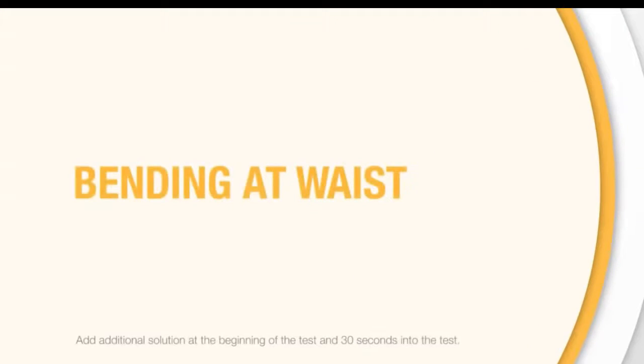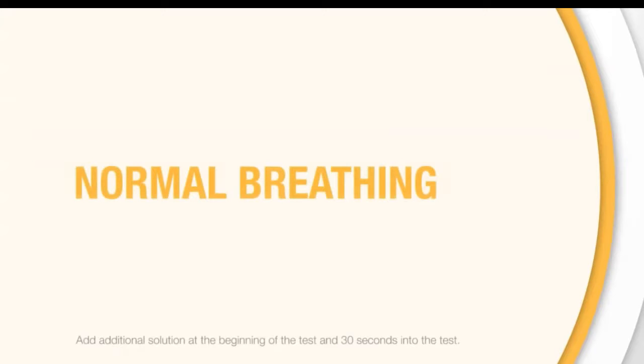6. Bend over. Bend at the waist as if touching your toes. Be sure to hold on to the hood when bending over. You may substitute jogging in place for this exercise. 7. Breathe normally again.